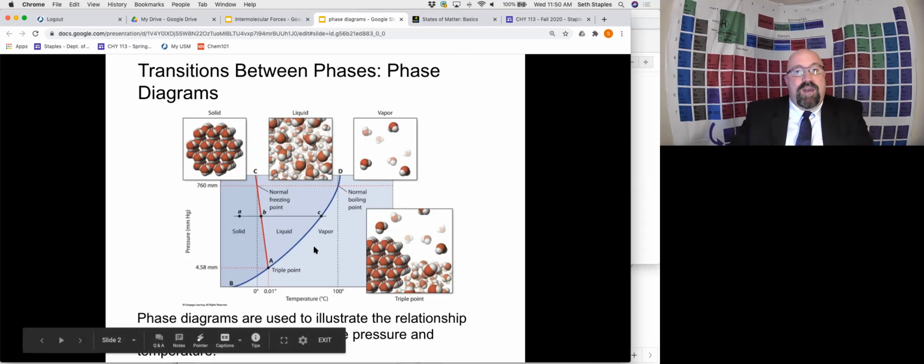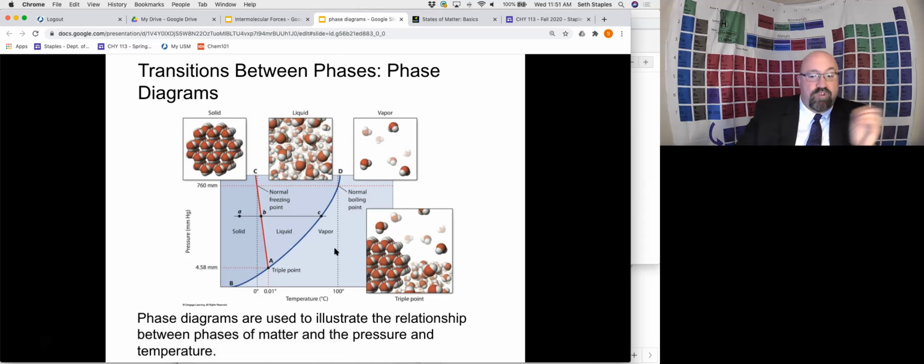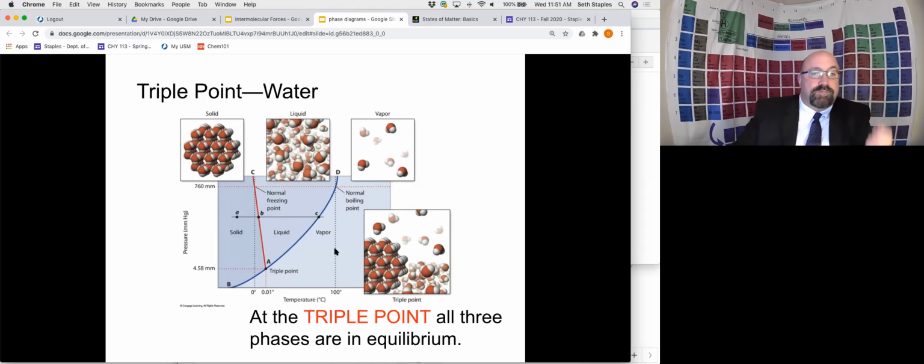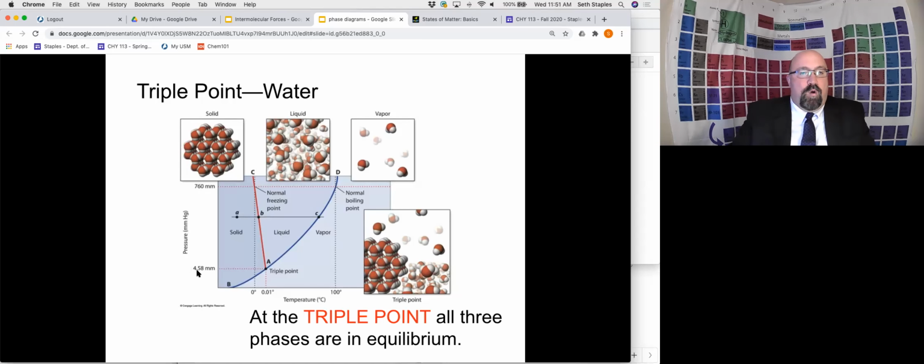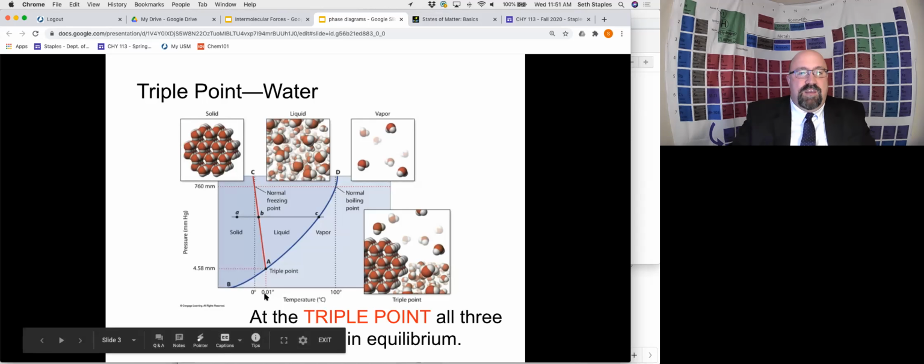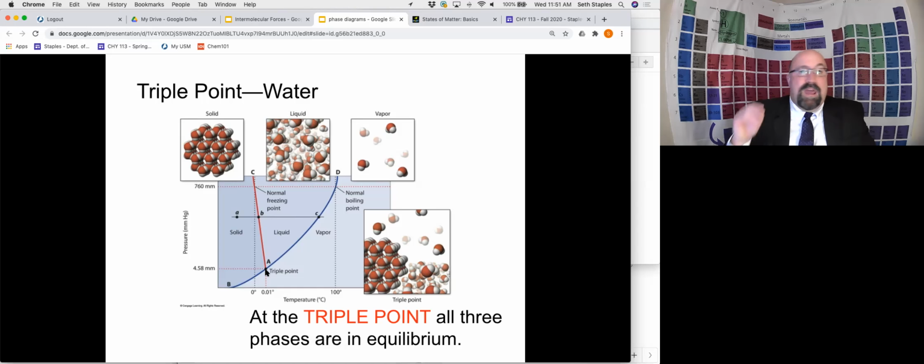And so the phase diagram helps us take into account both the interaction between the temperature and the pressure. At what we call the triple point, all three phases will exist. So in the case of water, if we're at about 4.5 millimeters of mercury, really low pressure situations here, but then we're also at just above 0 degrees C, 0.01 degrees C, at that point, we're going to have water, liquid, and gas all existing simultaneously.